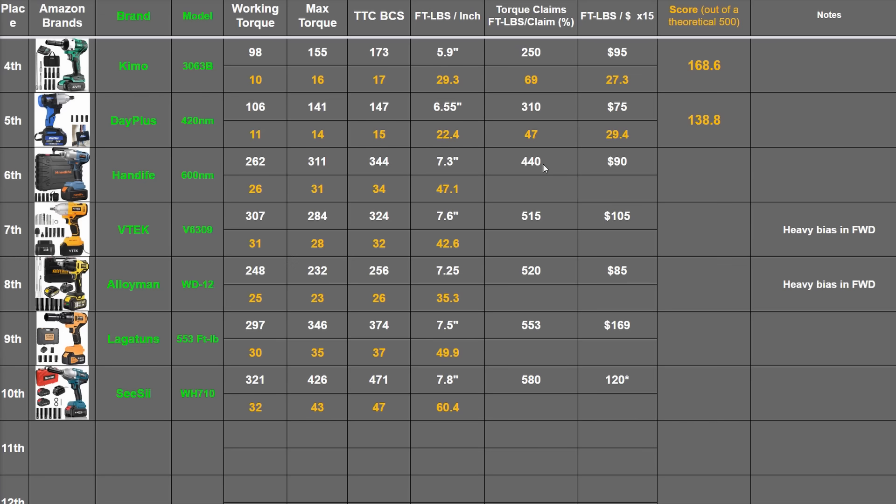When we're looking at their advertised specs — which is how we chose these tools — it's surprising that a number of impacts on Amazon don't say 6,000 or 7,800 foot-pounds like they could, looking at flashlight lumens these days. We're lucky these all don't say 2,000. But that's 78% of its claim, 63, 49 for the Alloy Man — ouch — then 68 and 81. This is around a 68% average for this group, lower than the 74% we saw last time for Amazon, but also those were less powerful guns, so easier to hit those numbers.